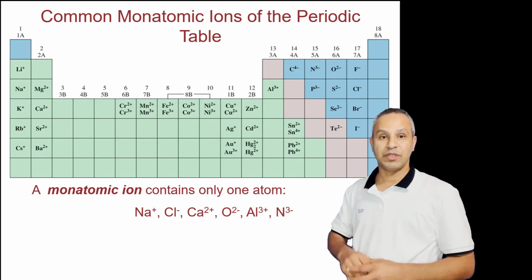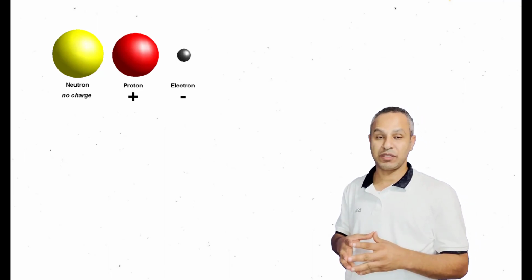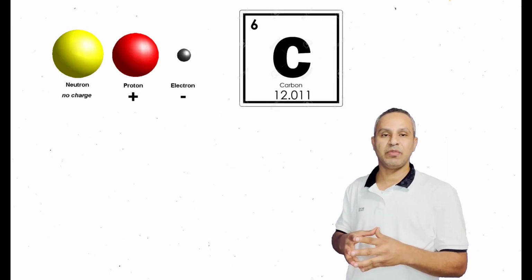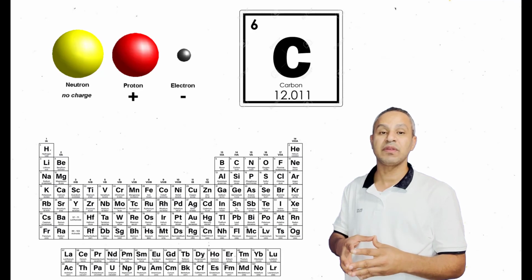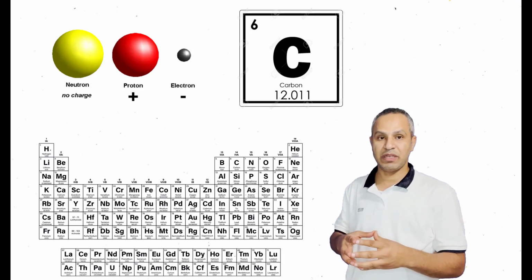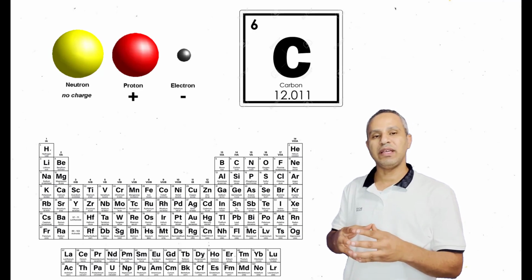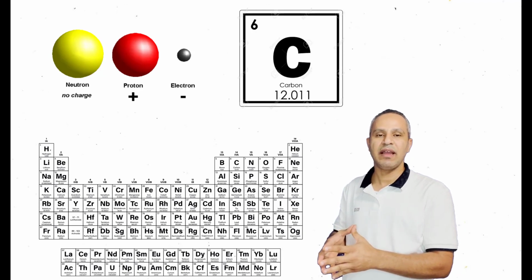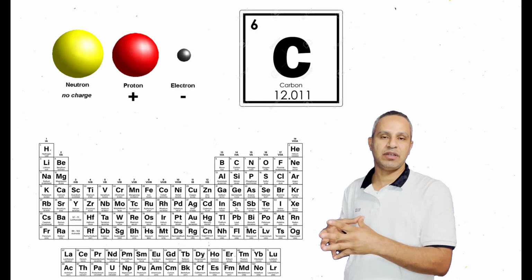So just to conclude what we learned in this video, we talked about the basic composition of an atom, introducing subatomic particles, protons, neutrons, and electrons, and how to calculate the number of each one of these subatomic particles in an element from the symbol of the element in the periodic table, how we used this information to construct a periodic table in the first place, and then how we learn from the periodic table similarities in the chemical behavior of the elements, and predict the type of ion that it will form when it engages in chemical reactions.